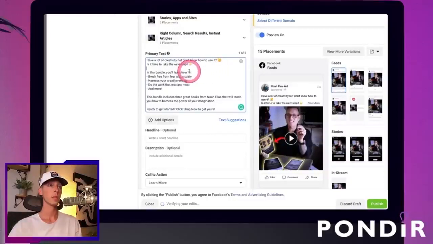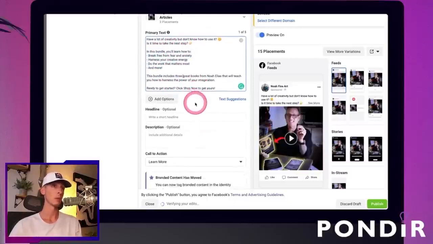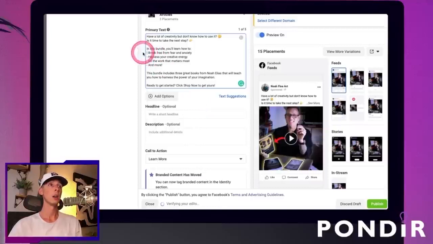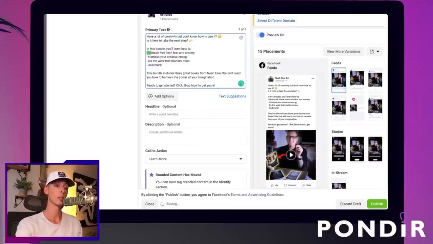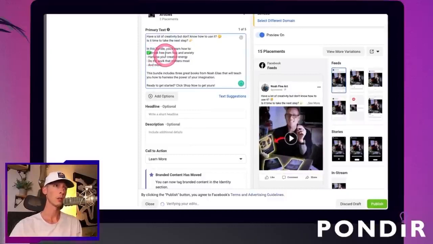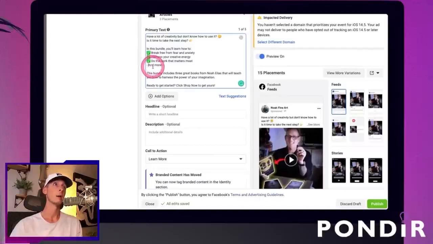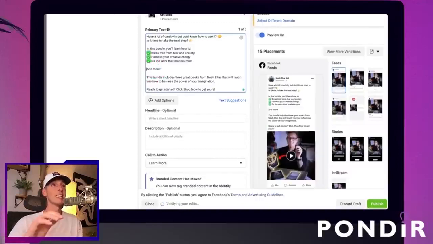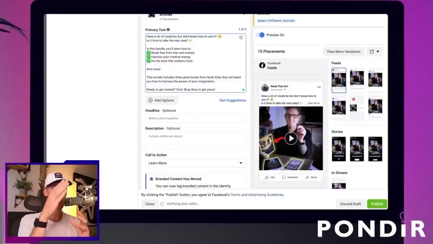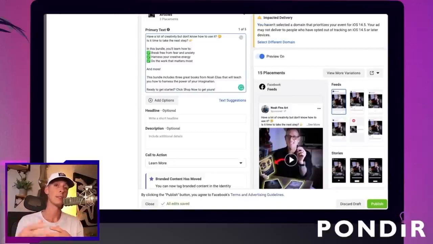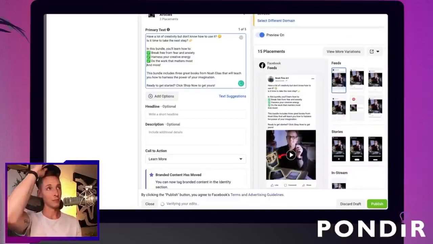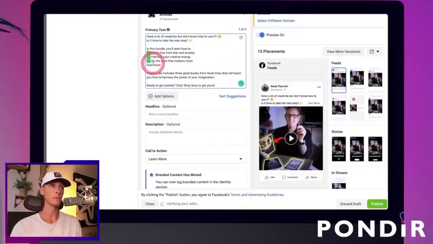Okay, so there we go. Time to take the next step. Okay, this looks great. I really, really like this one. Although I'm going to use the emojis here. So if you're wondering, well, why are you using emojis if you're not sure if they're right for your audience? I've split tested emojis in this ad account. I've literally run split tests where I have emojis and then an ad variation without it. The one with emojis performed better. So I kind of have a little cheat code. Okay, I'm really happy with this copy.